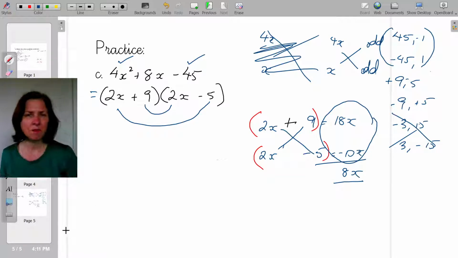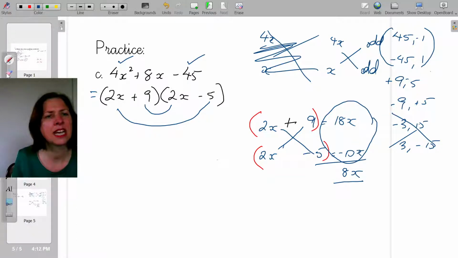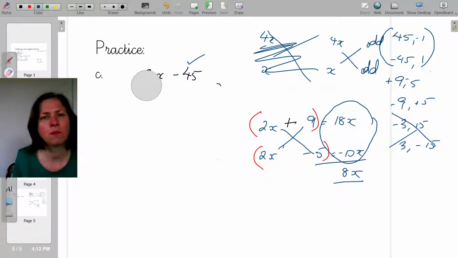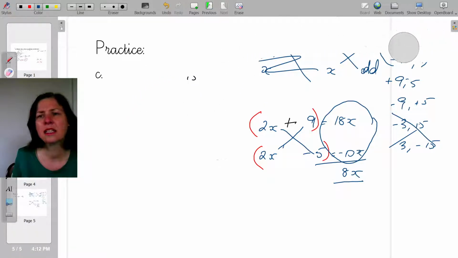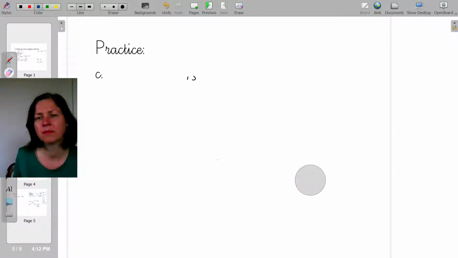Okay, now that's the end of my video. You have a choice now to pause, to stop and just get to work. But what I'm going to do is do this example again, but I'm going to use a slightly different technique that I think works really well once you've had a bit of practice and you're getting better at these, and then it'll be quicker.